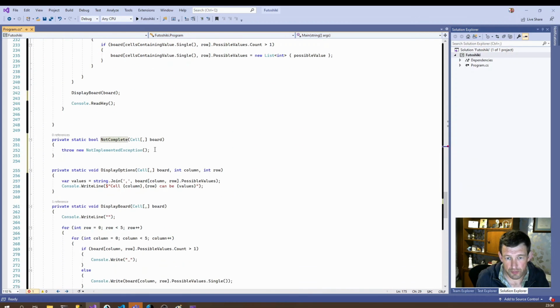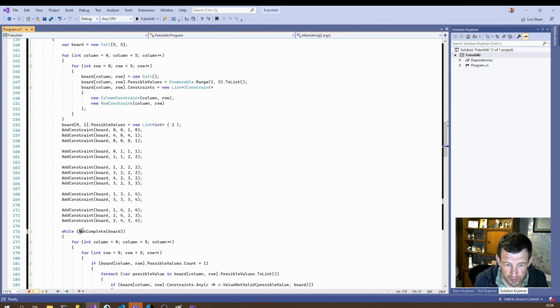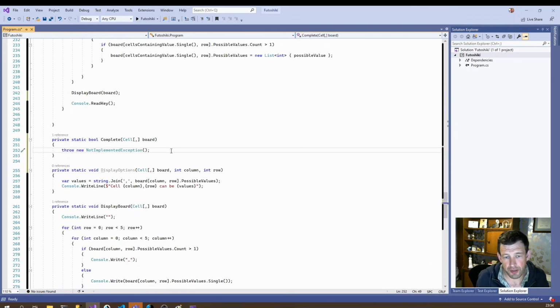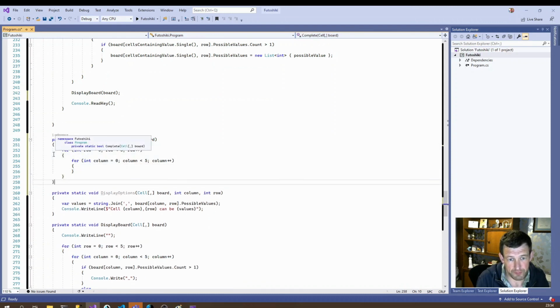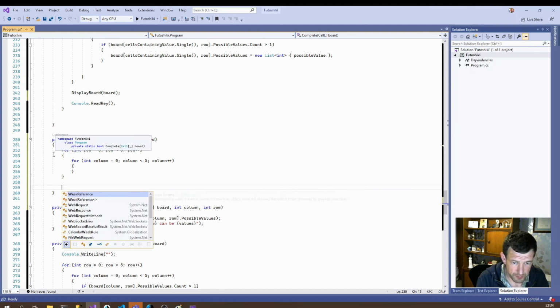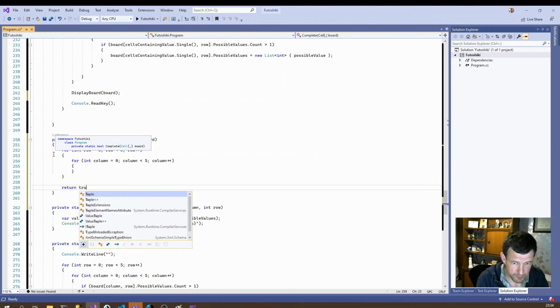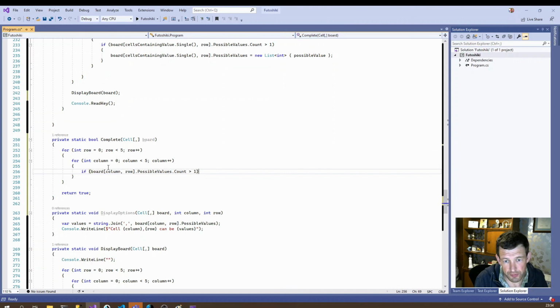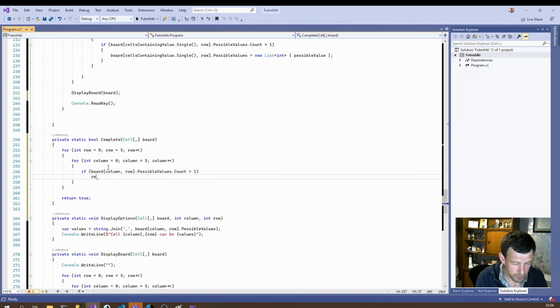Let's call it while not complete. So it's complete if all these cells have exactly one possible value, which is going to be fairly straightforward. If there's a cell with a number of possible values greater than 1, we return false.